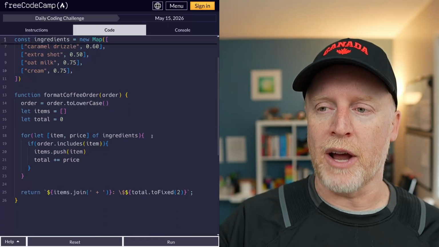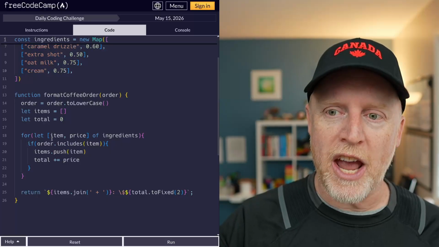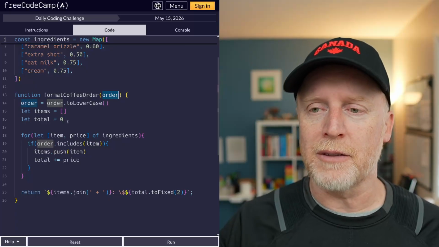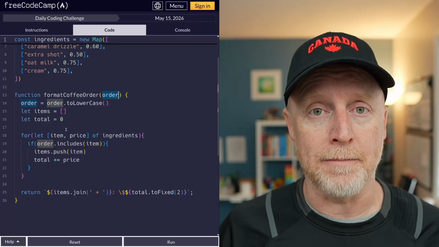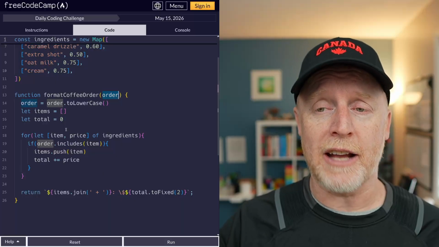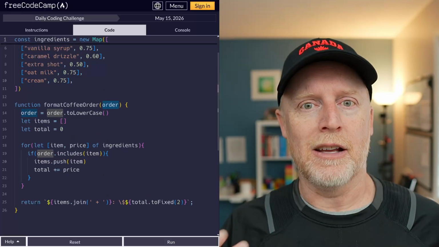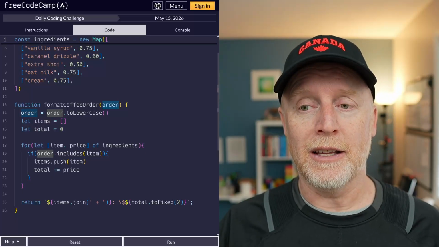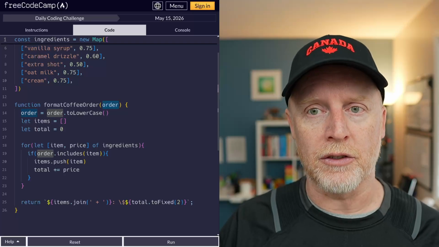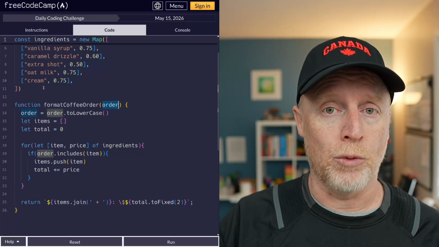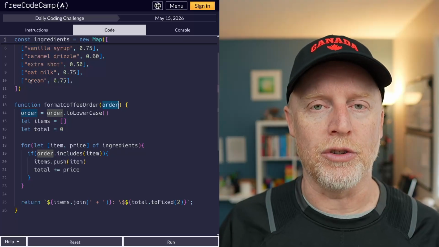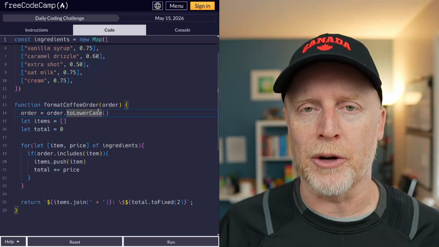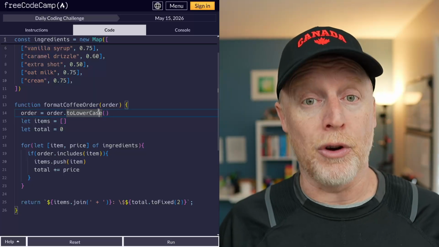And in order to do that, we would have to do some regular expressions or change this so that we're looping through the order or doing some regular expression stuff. There are lots of options for getting that done. For today, I'm not going to delve into that because this solution works. Again, not every solution, just hopefully one good solution. But depending on your use case, you might need to do more to take care of those duplicates, right? What happens if they say double cream? Well, that's 2 creams, right? We should figure out how to do that math. Again, not going to do that today. It's just something to think about, right? A bit of a stretch goal if you're interested.